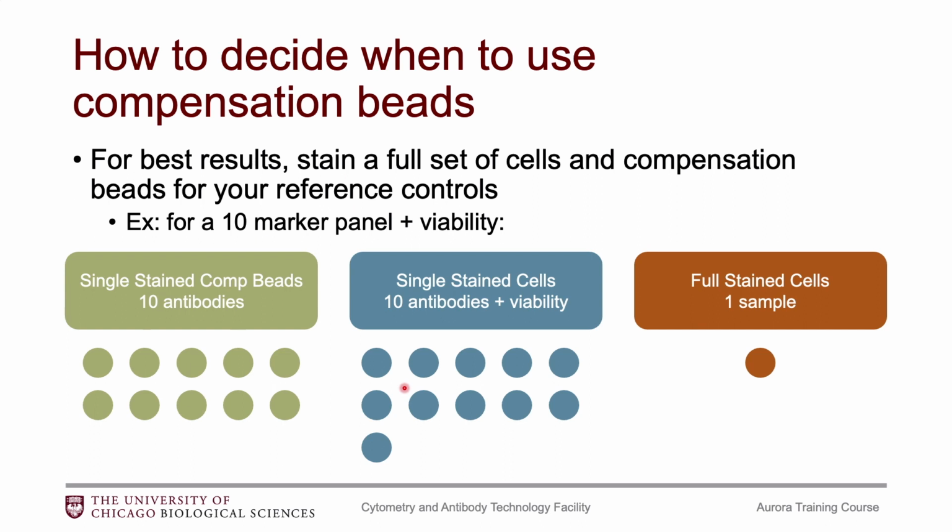And you're going to assess how successful the unmixing is using the single stained cells. So you can try different combinations. You can try unmixing with just the compensation beads. You can try unmixing with just the single stained cells. Or maybe there's a combination of both compensation beads and cells that gives you the best possible unmixing results. Once you have figured out what your best possible combination is, then you can just bring that single set of controls in order to unmix your data properly. And I do have a video for precisely how you would determine all of this.